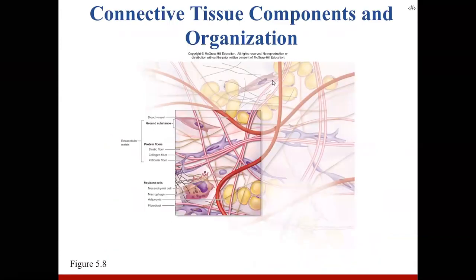So here's another picture of this. Here's the space in between. Here's some cells. And then here's the other stuff that's in there, the fibers that are in there. And this, they give you the super busy one, right? So it's got fat cells, it's got blood vessels. I mean, it's not neat and tidy. Usually your body's not, there's lots going on.